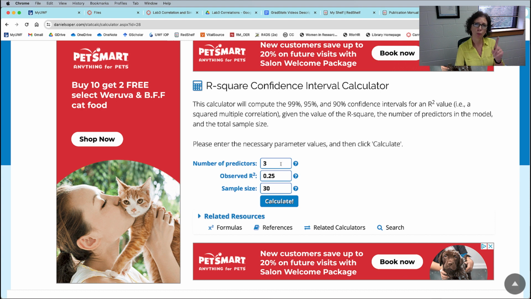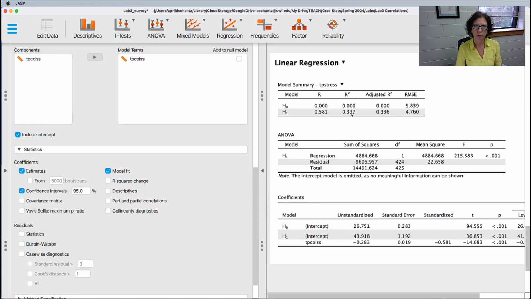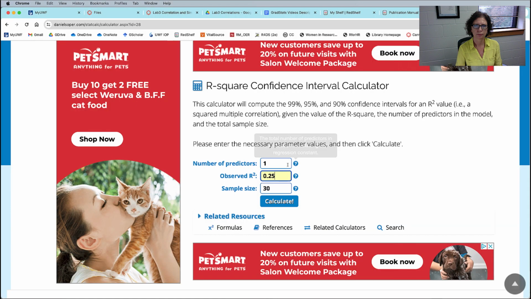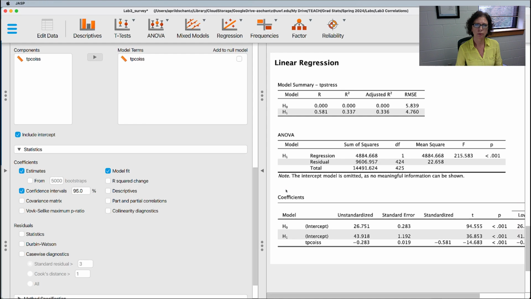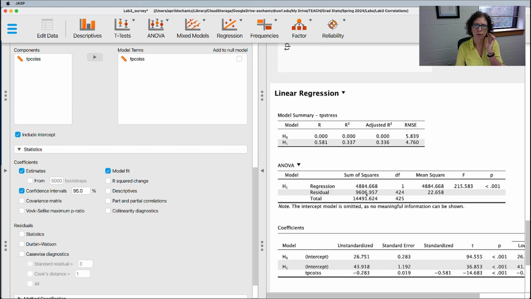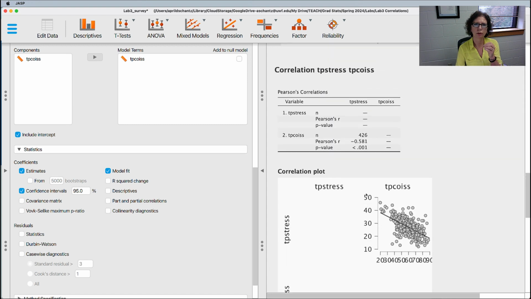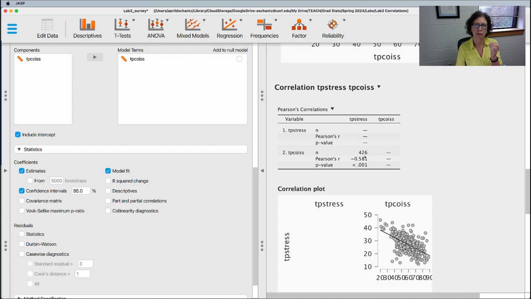So we have one predictor. We're saying that our predictor is perception of control, and our observed R squared was .337. So that's what's going to go in here. And then our sample size, remember only 426 of the sample had values for both total perception of stress and total perception of control.